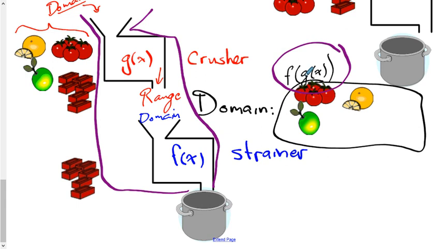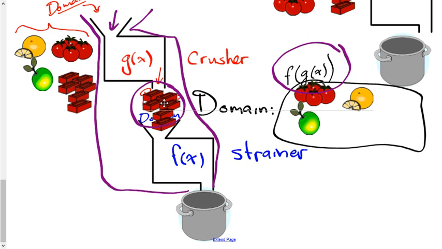Now, what I needed to do is think about what can go in here. I needed to think about what g of x can take. It couldn't take frogs, so frogs were rejected. But then I also had to look at this point and ask what this f of x function can take. And in my argument, I said it couldn't take the brick dust and crumble and stuff. So I had to consider those two points in order to figure out the domain for this composition of functions. So hopefully that gives you a clearer idea. We'll see more of what that looks like in examples tomorrow. This gives you something to ruminate on before then.